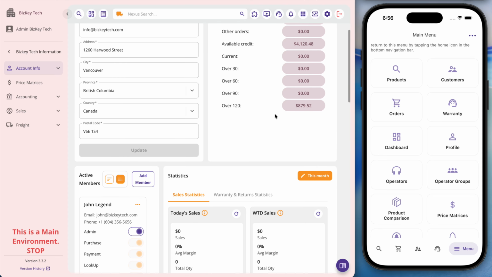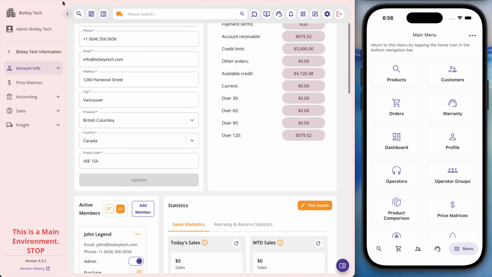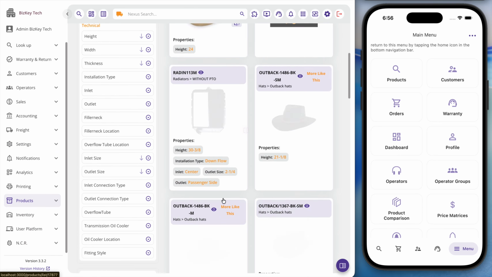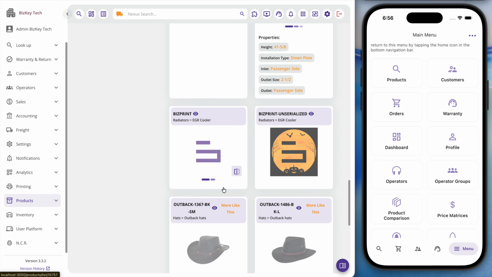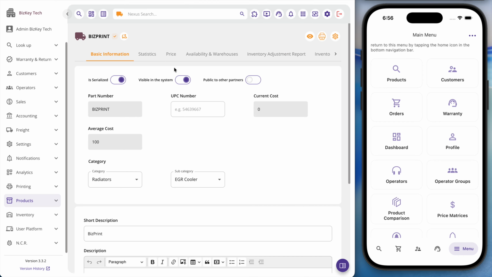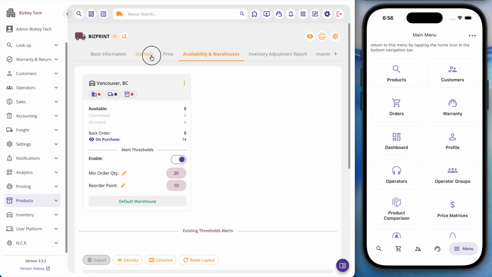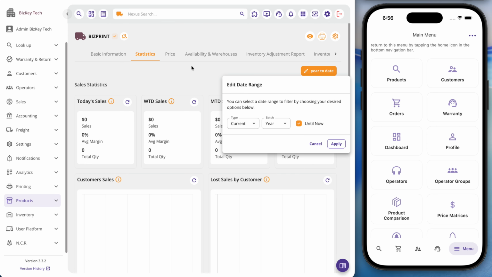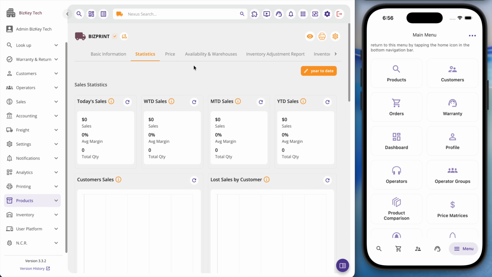date range, right? Apart from that, it's the same thing with products of the system. I'm just going to showcase that to you, but it's essentially very similar to what we had. Yet again, I'm going to the product management section, and through our statistics, now you can also see the date range filter up here that enables you to change the date range of your statistics however you would like for analytical purposes. Now moving on to our phone application.